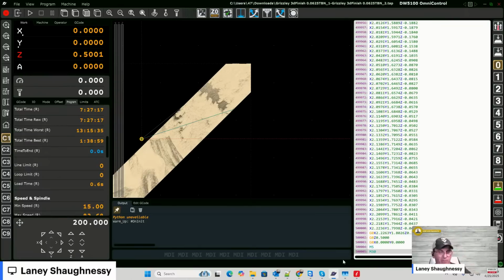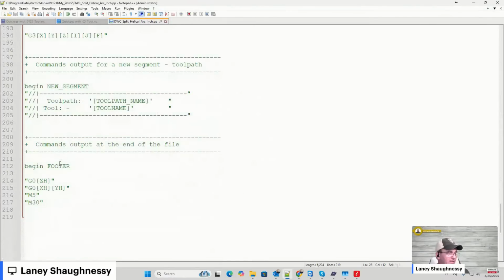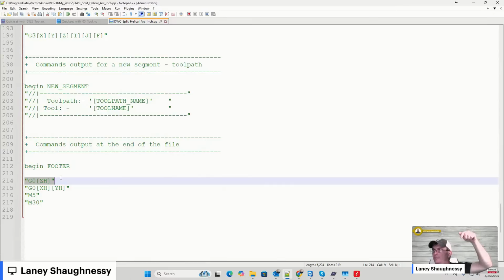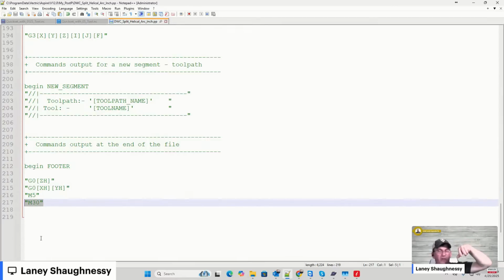The footer at the end of the post processor. Let's look at that. At the very end of the post processor, in the footer section, it has the Z height raising up, G0 rapid move, Z height up. It has the rapid move to the home, X0, and Y home, Y0. And then M5 for the spindle off, M30 end the job. So that footer goes at the end of each one of those 5 sections. So it'll always raise up and go back home.